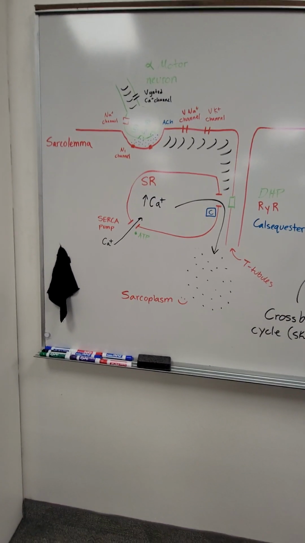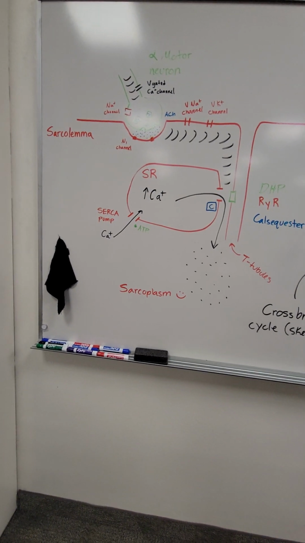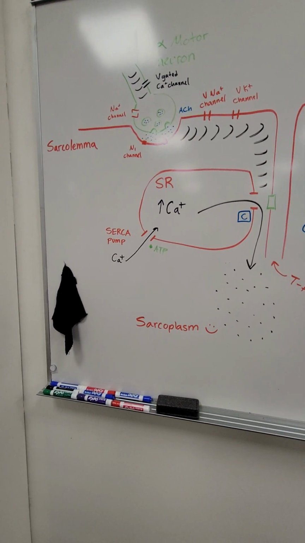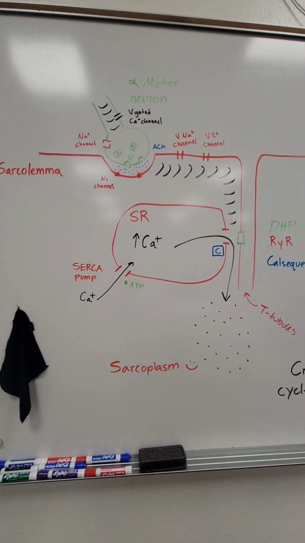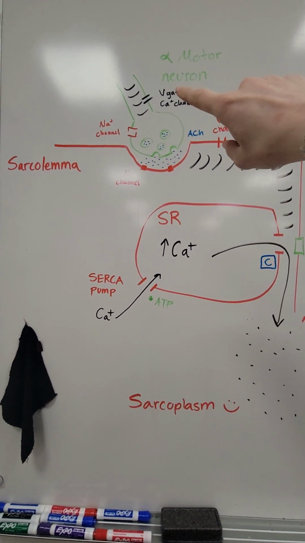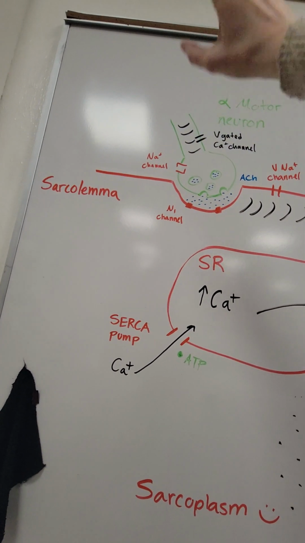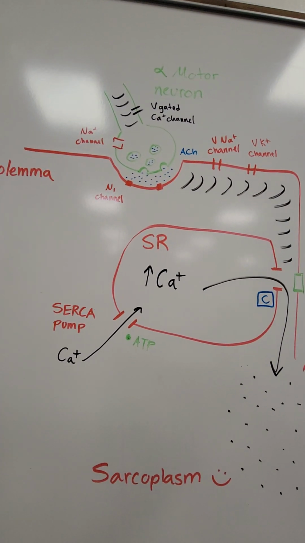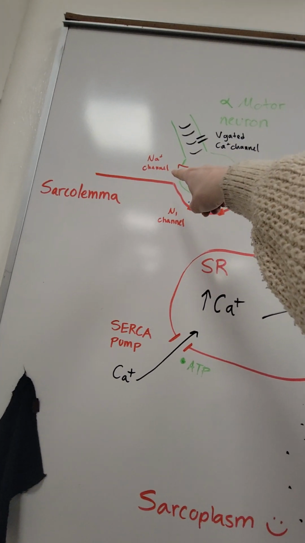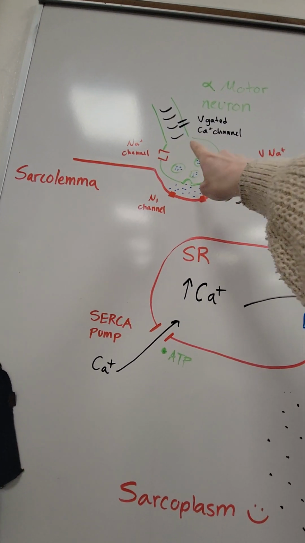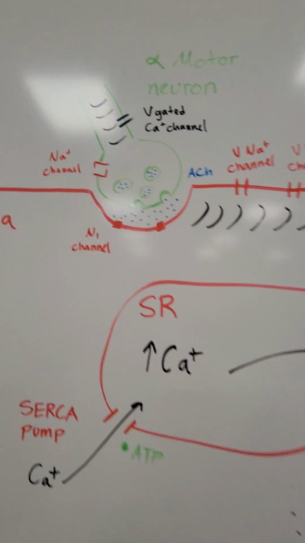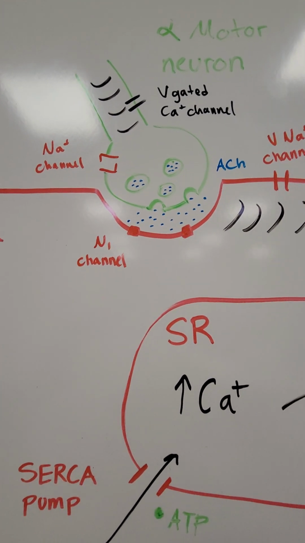Alrighty, this video is for Unit 2, Question 1, or Essay Question 1. So for the start of this, we're starting with our alpha motor neuron. This is skeletal muscle. Our alpha motor neuron will have our energy that comes down, and that opens our voltage-gated calcium channel. We also have some sodium channels over here. And we have these vesicles that are filled with acetylcholine here in blue. They have little blue polka dots all over in them.